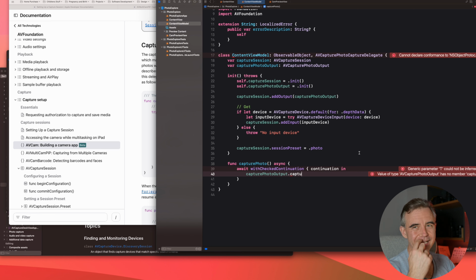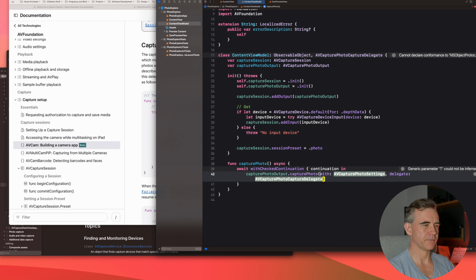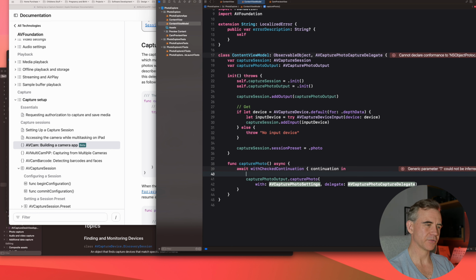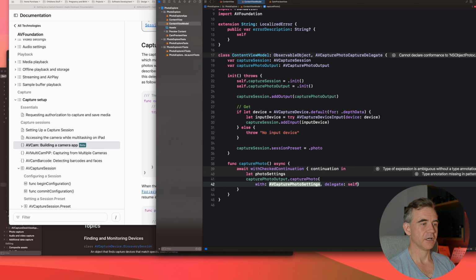What basically happens is we pass the photo settings and the AV capture delegate. We could just do it with self and set the continuation to a continuation that we have in this class. It just makes it easier without having to do anything else.